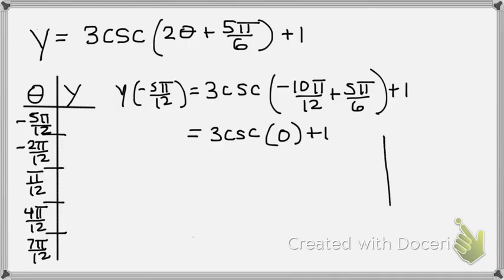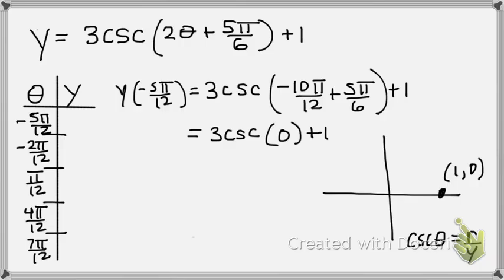All right, well, what's that? Let's look at the unit circle. And at 0, I've got 0, 1. And cosecant of an angle is equal to r over y. And in this case, since it's a unit circle, r is 1, right? R equals 1 on a unit circle. So that's going to be 1 over 0. The y is 0. What's 1 over 0? Yes, that's undefined. So we're going to go undefined here.